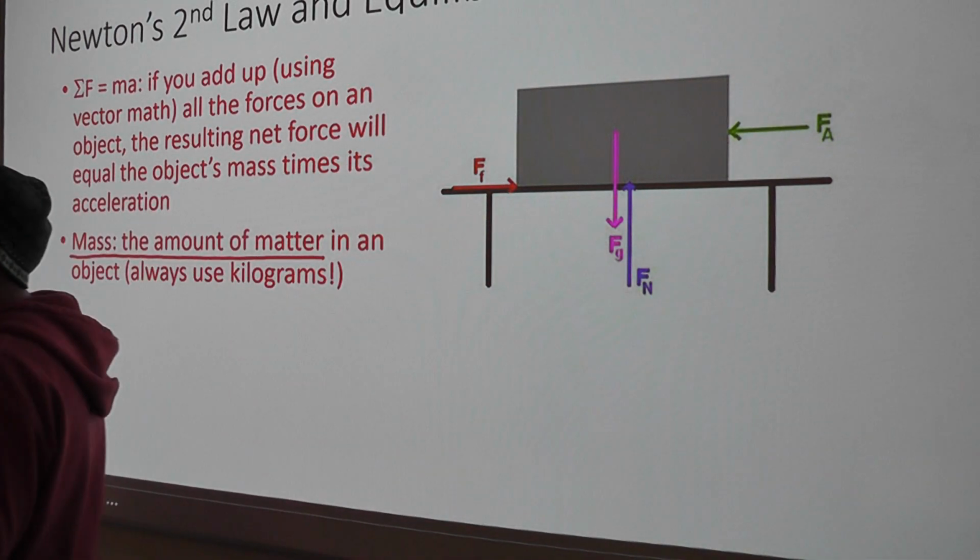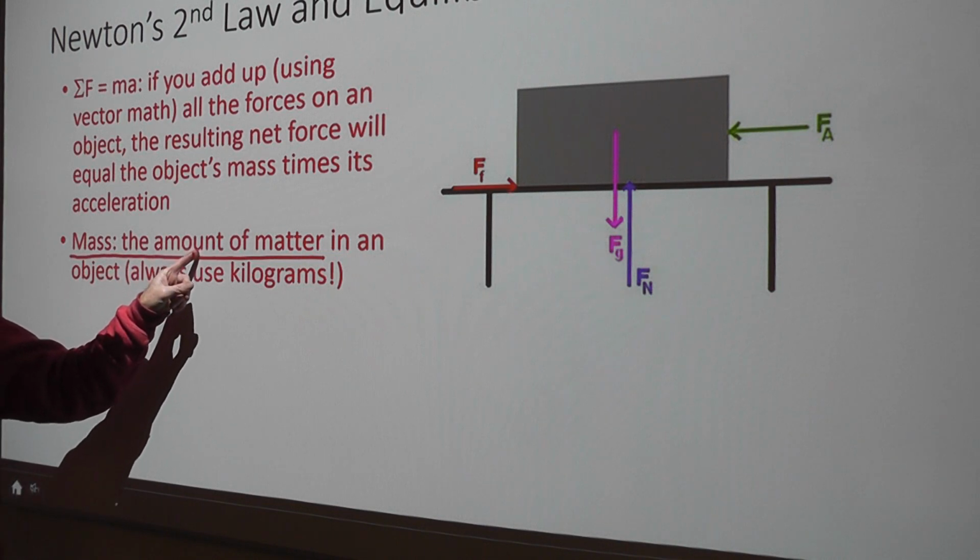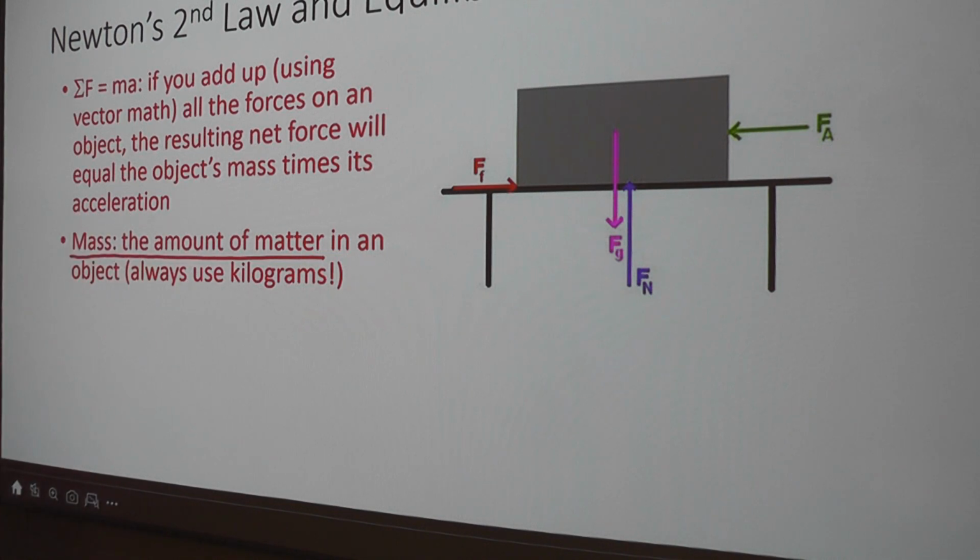Because weight is a force. It's the size of the force with which the Earth is pulling down on something. And when we're close to the surface of the Earth, everything will accelerate at the same rate. Objects with larger mass have proportionally larger weight as well. So outside of physics, it all ends up sort of being the same, but inside of physics, these two things are really different. Mass is the amount of stuff in an object. Weight is the size of the downward force acting on an object. Sometimes in physics, things are dependent on an object's mass. Sometimes they're dependent on an object's weight. We have to sort that out.